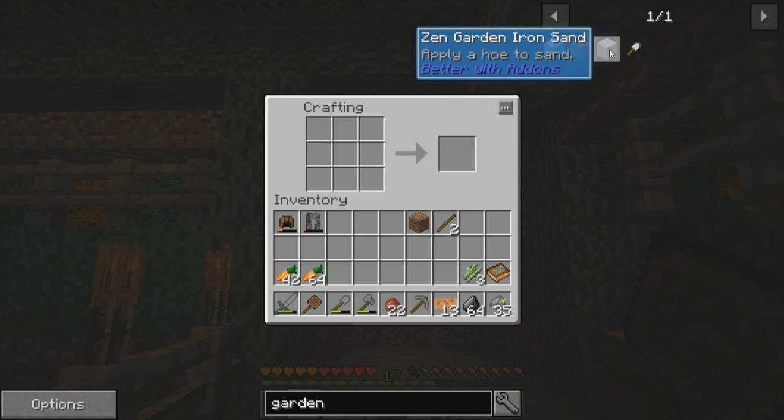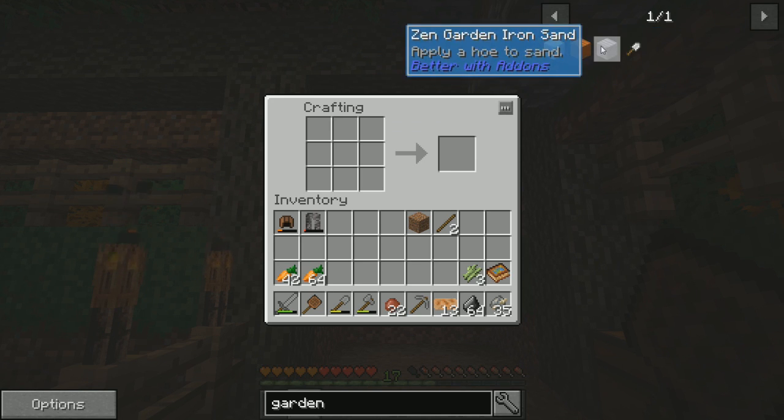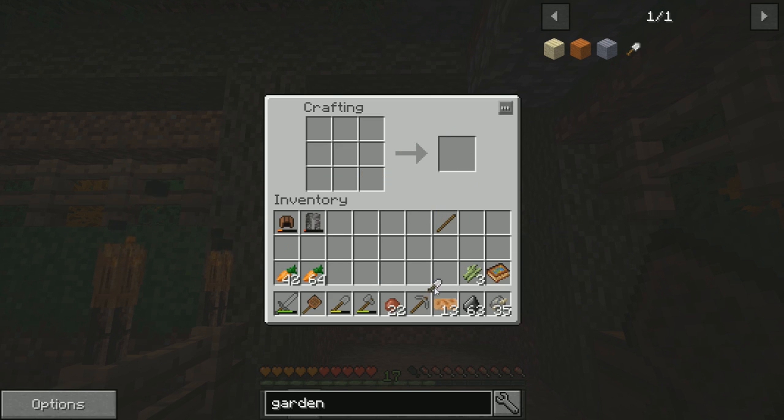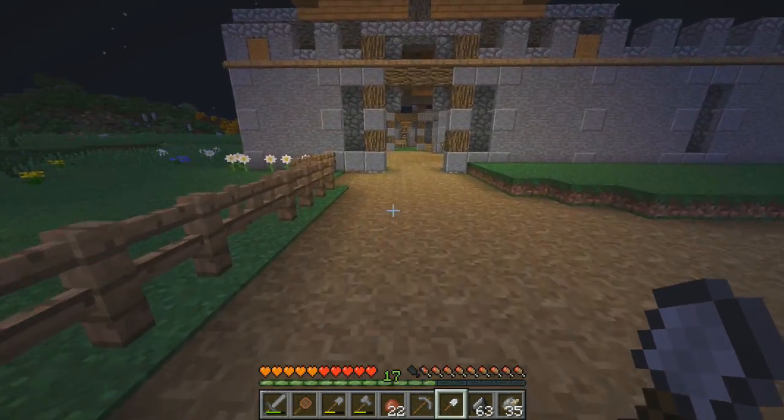A Zen garden. What? Huh. I wonder if that gives you something or if it's just a cool little design. That could be fun to mess with and figure out some stuff. So, garden trowel. Let's run over here. I don't want to mess up the path blocks.